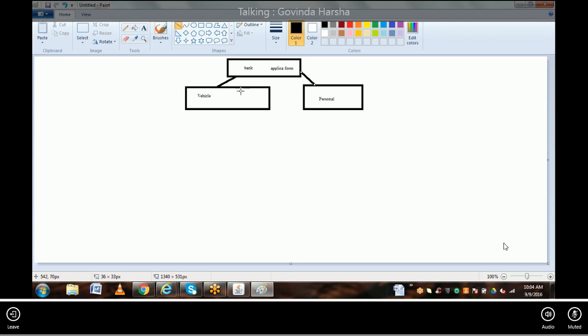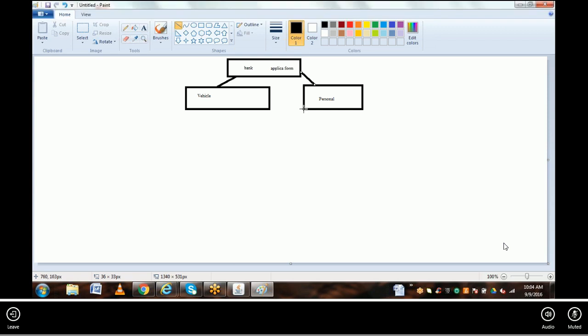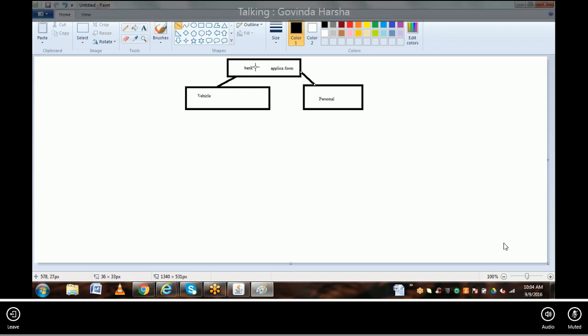And where will I run the business out of these? Vehicle loan business and personal loan business I will run in the child classes. What is the topmost one meant for? Reusability. The topmost one is meant for keeping the reusable components in my organization. So I will put all the reusable components in the top class, which should be an abstract class. And down below, the classes that run the business should be concrete classes.